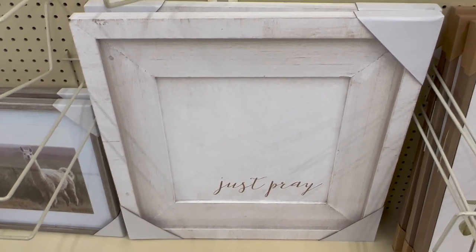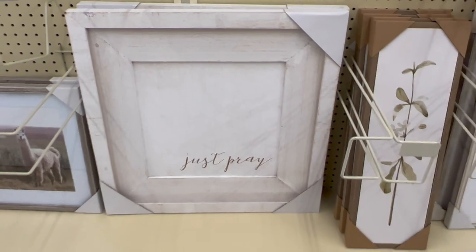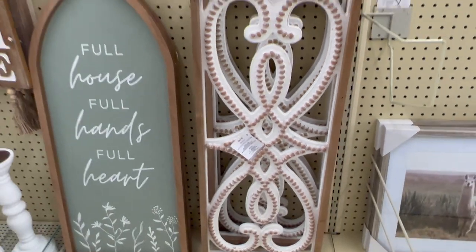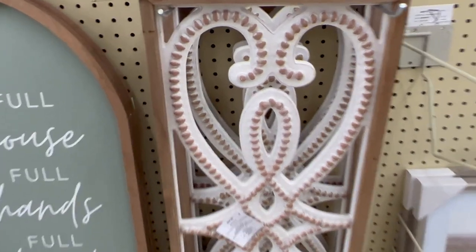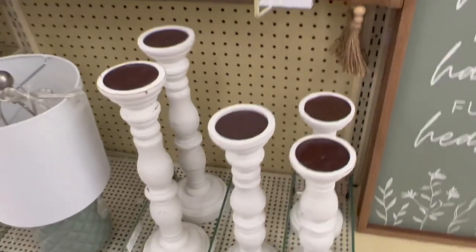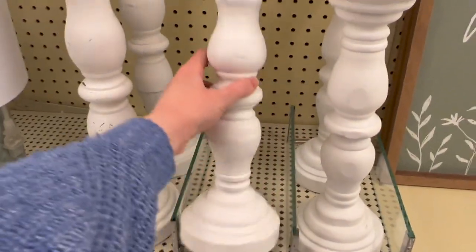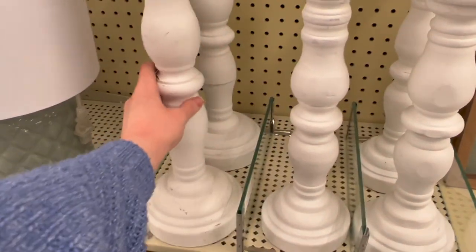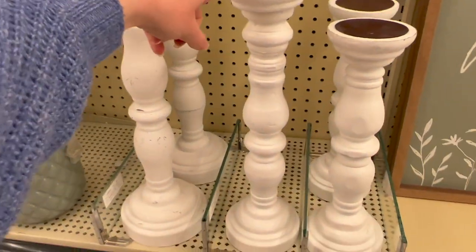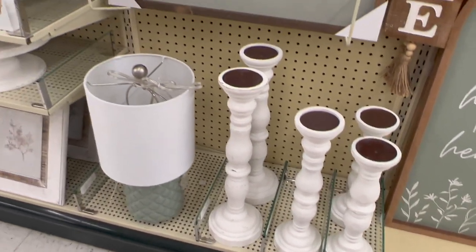I really like this piece they have here — this one is going to be $54.99, and I think that would be really pretty to hang up somewhere. These are also $54.99 — this wall decor has the beaded wood detail on it, I think that is really pretty. They've got these white candle holders in three different sizes — the smallest is $24.99, the middle size is $29.99, and the biggest one is $34.99. I actually have a couple of the medium size ones already that I got for Christmas a couple years ago.